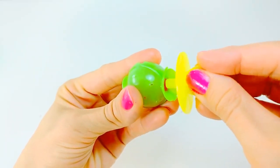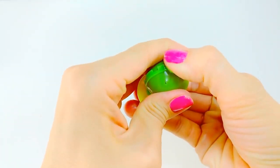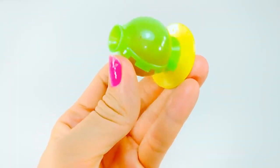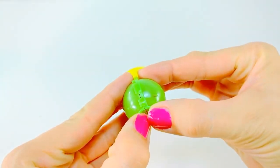Okay, so once the candy's all in there and you've secured everything up in terms of your mold, you're going to put the ring in there and just give it one last little squeeze. Put it in the fridge just for a little bit. Make sure that it's not completely hardened, because what you're going to do is take off your mold. Again, this really depends on your mold, so the base of it might be a little bit different.